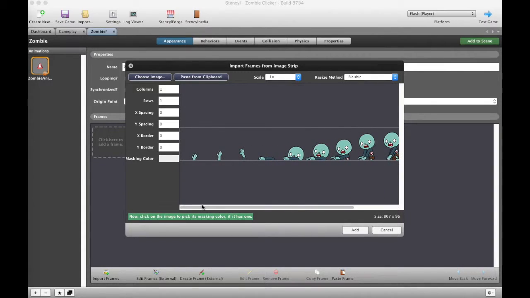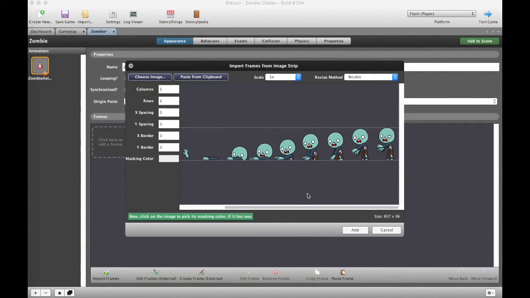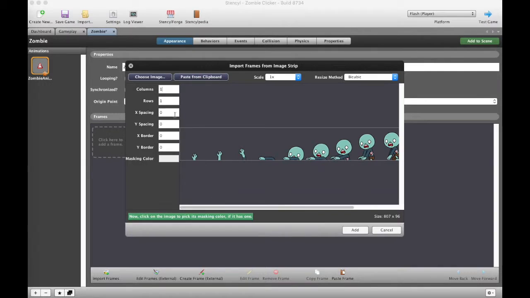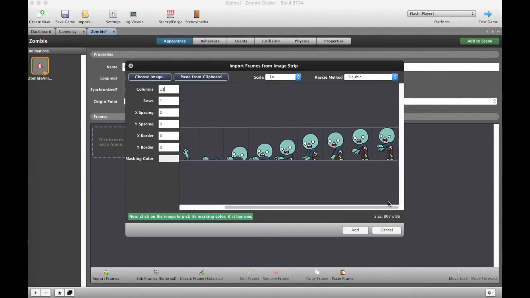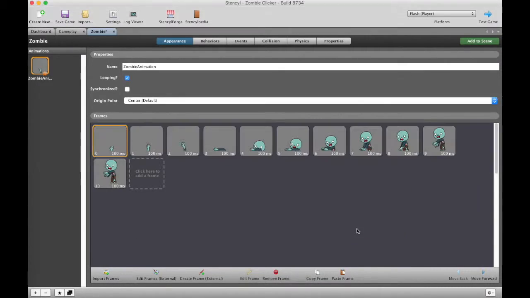So I set this up into an animation strip. It wasn't set up like this originally, so I know there's 11 frames and 11 columns. So we'll change that to 11, and you can see the little black boxes go around here. If the boxes are changed to say 10, you can see it cuts some of these guys in half, and it's going to totally mess up your animation, so it's got to be 11. And you can see in the preview here, he climbs out of the ground, which is cool.